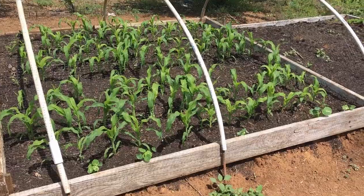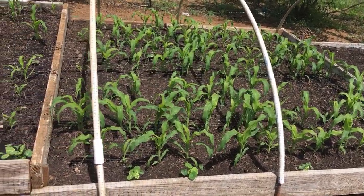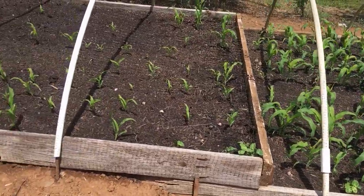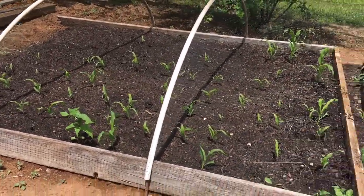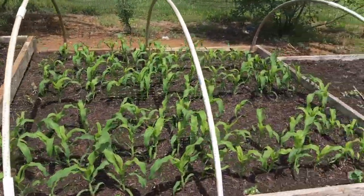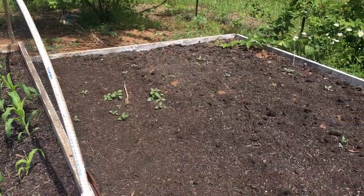Over here is our corn. That's going to be our first crop of corn. And here's some more corn starting to come up, and that'll be our second crop. Probably by next weekend or so, we'll plant a third crop of corn in this plot.